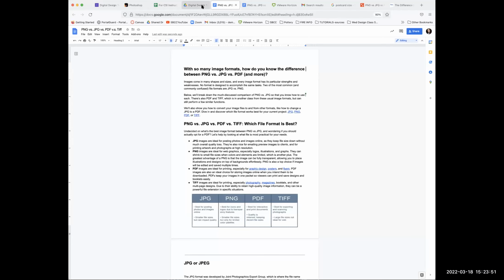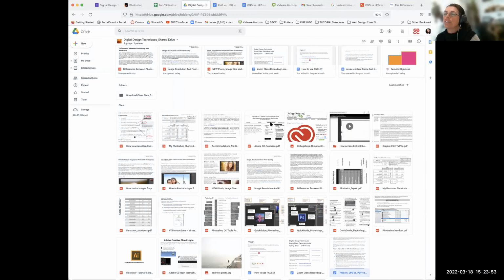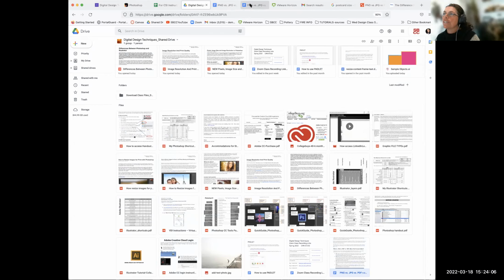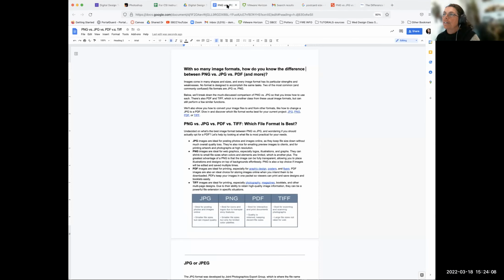So what's the file name again? So here's the handouts, and right now it's showing up at the end because I just created it, but later it'll reset itself in alphabetical order. And it's PNG versus JPEG versus PDF versus TIFF.